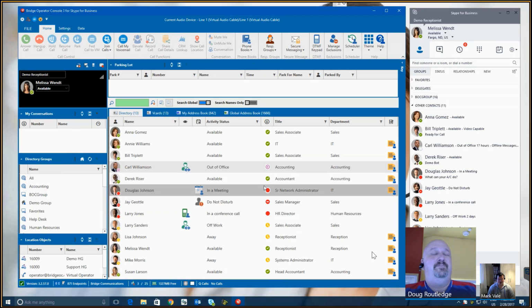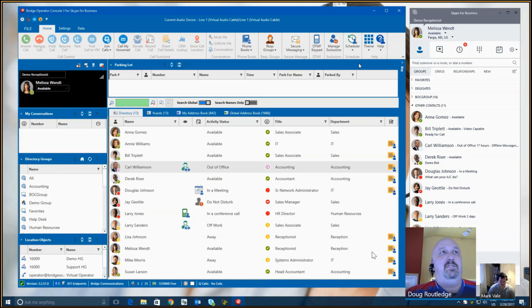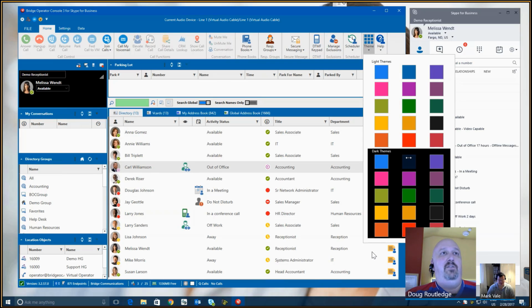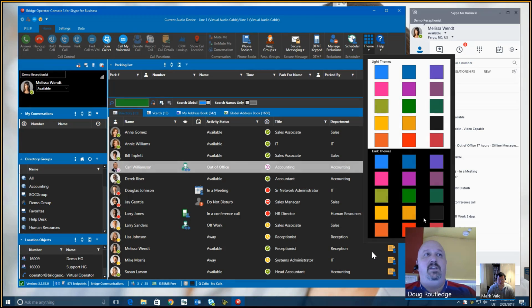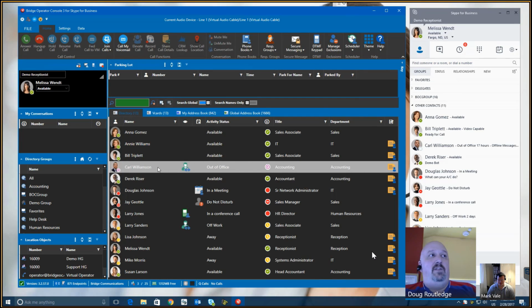That's pretty awesome. I like that feature. That's cool. There's also, if you're like me and the white hurts your eyes after a long day, you can change the colors on this thing to be pretty much whatever you want. If you want a dark Skype theme that I'm sure they'll get someday, they've got it on the consumer side. You can make it look however you want, really.